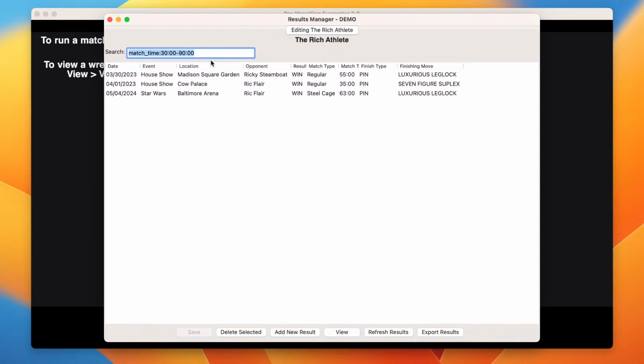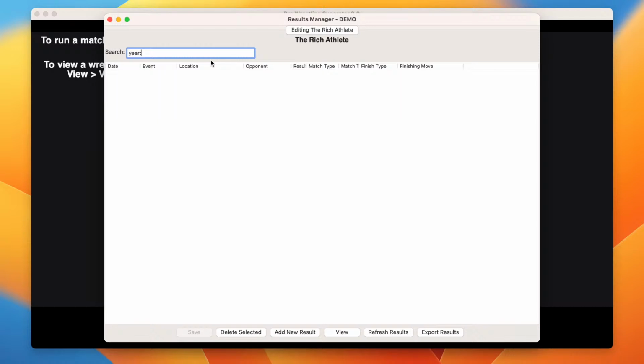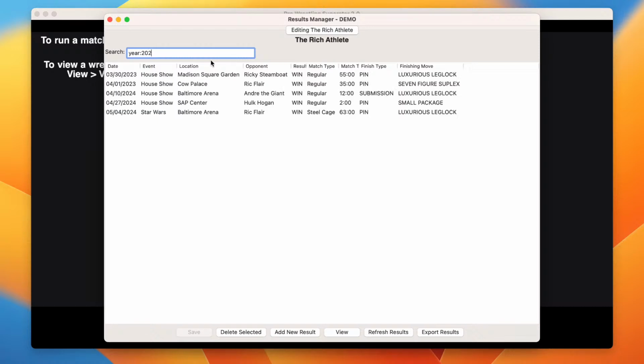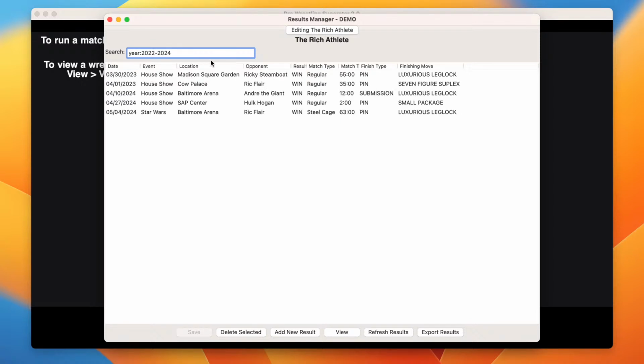And then the last thing you can do, you can say year 2022 to 2024, and that'll show you everything, at least for the rich athlete. So I think that's a neat feature to allow you to quickly slice and dice the data that you want, and then let's just go ahead and export from here.